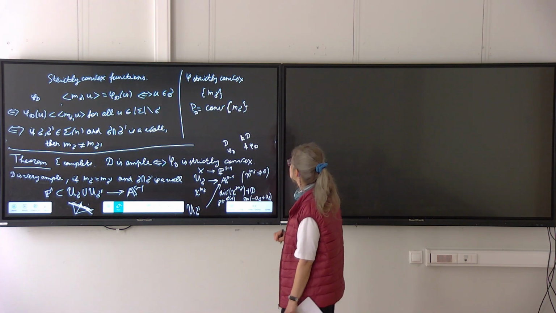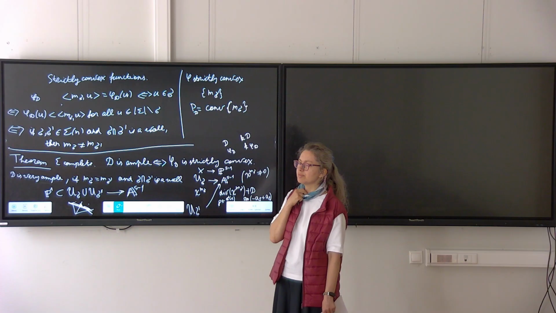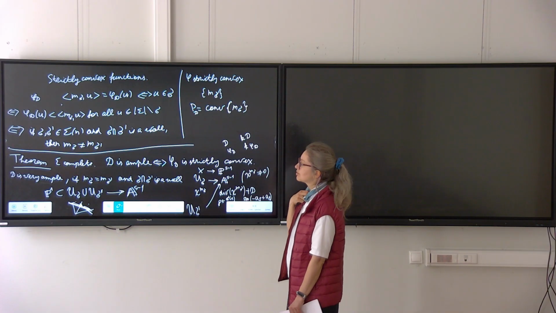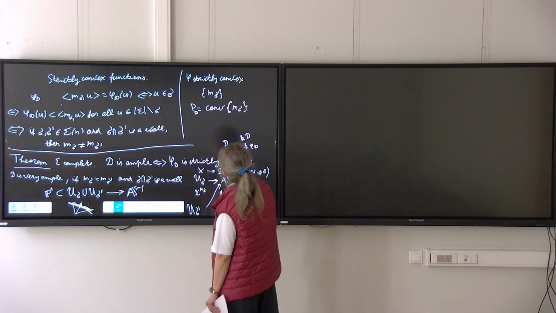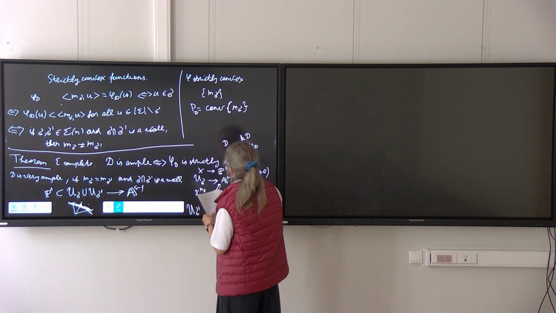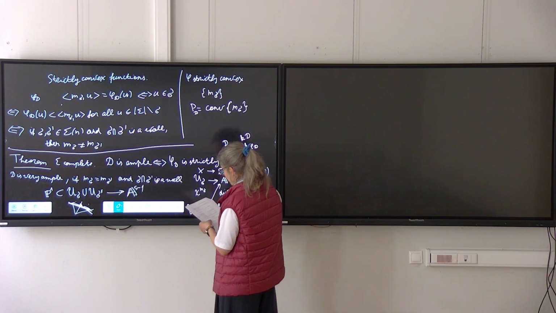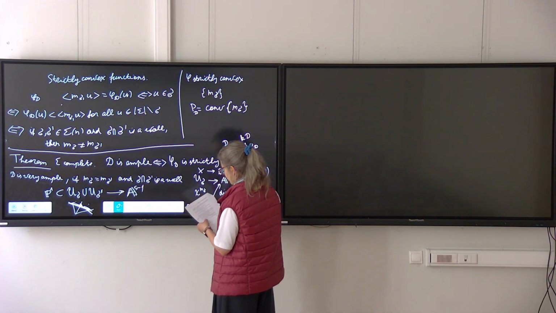So at the previous seminar, we had examples when PD is not a lattice polytope. But now, from simple convexity, it is a lattice polytope. And now it is a little bit tricky.